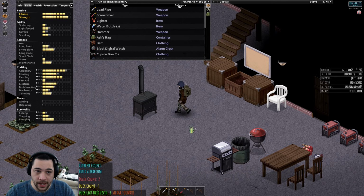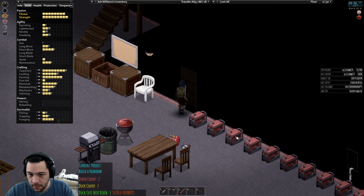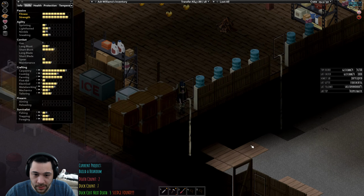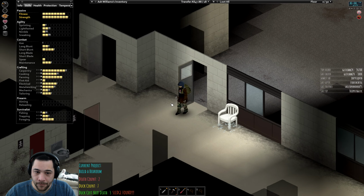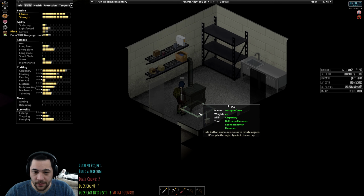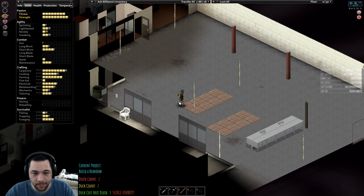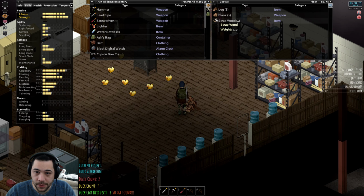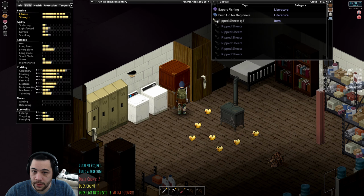All right, so we'll do a door floor test now. Finally found a sledge. Yes, I did. And saw the beautiful base that I've got now, and the empty floor here. So we'll stick the oven down here and see if it goes through these walls. And what is roughly above that? Well, whatever's roughly above that is the kitchen. So we'll see if it travels up through floors too. So some scrap wood and some rip sheets.